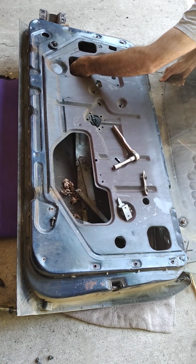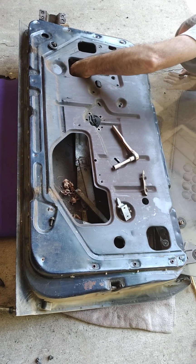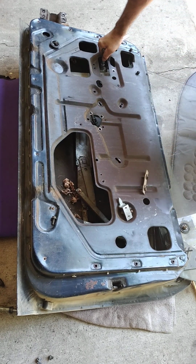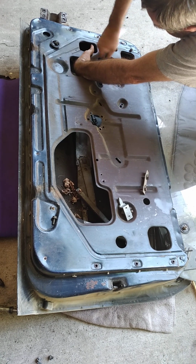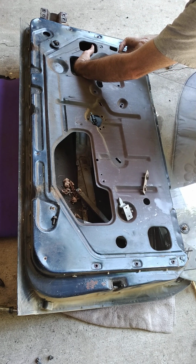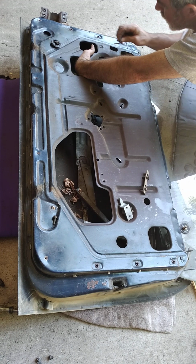What's going on here is this rail has some stoppers on it to keep the window from coming off. I can't seem to get past it. You can see in here, there's a little area on the inside where it slides on.